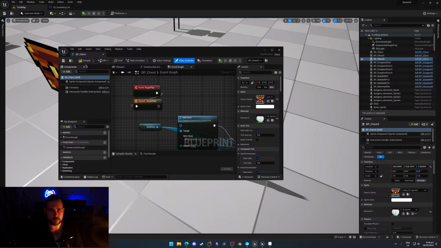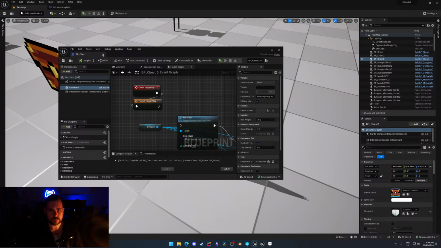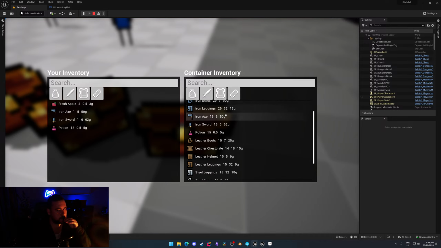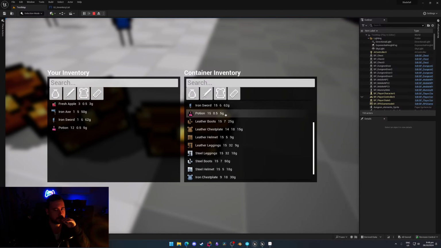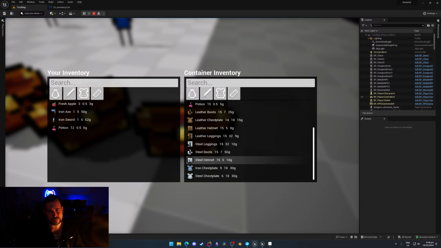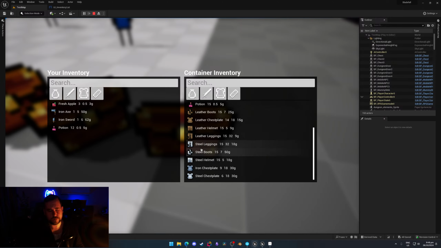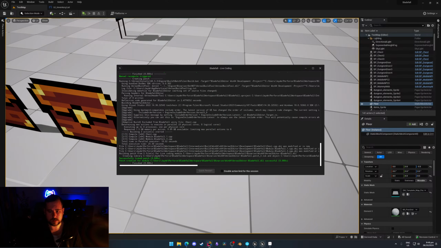Now let me disable this. Magic. Yeah, it must be magic. Trying to think what the heck is even going on here.